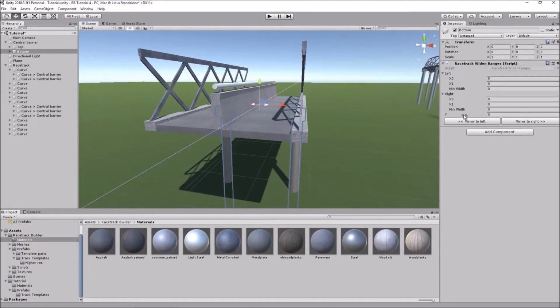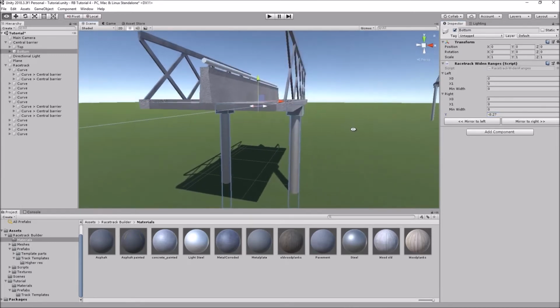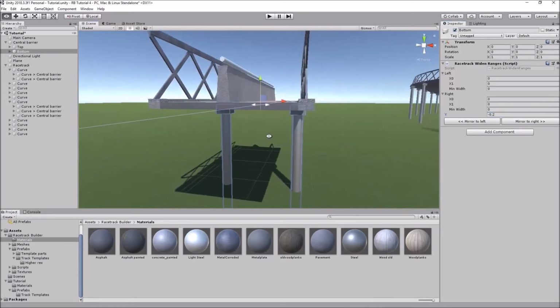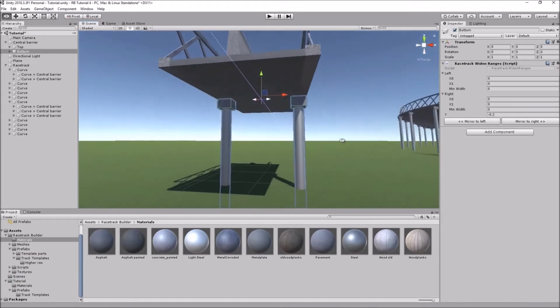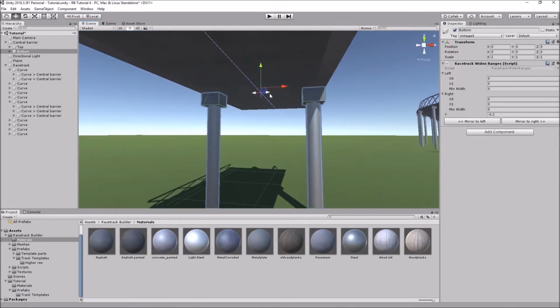Now one of the things we can do is we have this Y value, and I should point out that the Y value is completely for the editor. It doesn't have any effect on how the widening is applied, but it just allows us to move the visual indicators up and down, and that can be helpful so that we can see how it lines up visually. I can just grab that handle. There we go.